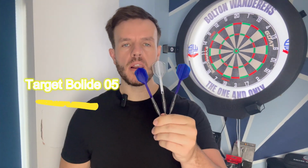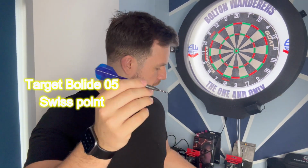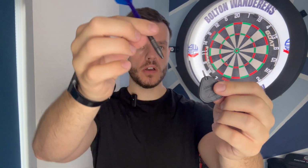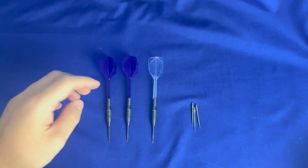These are the Target Bolide 05s, and these are a Swiss point dart. If you don't know, Swiss point is Target's own design where you can put the Swiss point tool key in, turn it, and the point will come out of the dart, so you can change it easily. But what I want to know is if I take a non-Swiss point, will that go into the Swiss point dart? Let's find out. Let's get straight into it then.